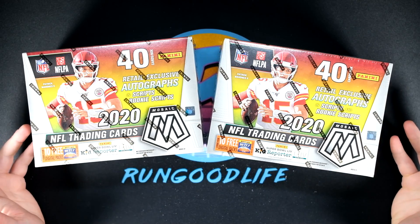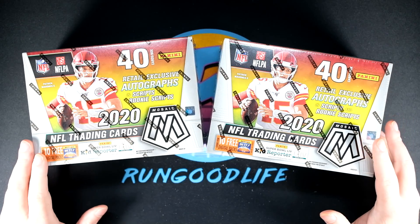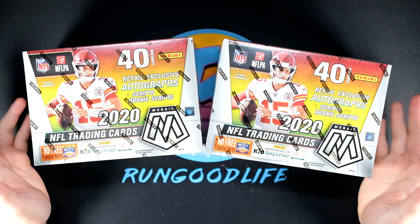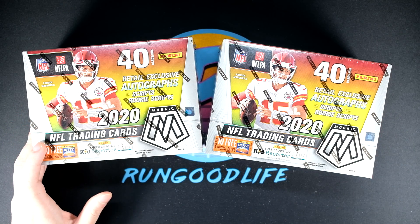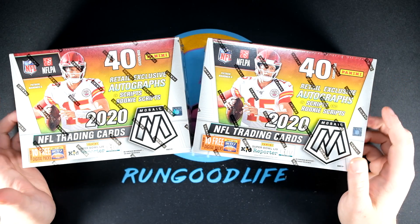With that said, I have some good friends in the hobby. Friends further south found these at a Target and split them with some people, and she sent me up four mega boxes to go along with the 20 blasters we're also doing in the series that I got from a friend in Philadelphia. So I've got east and west Mosaic, and we are going to do these two mega boxes.